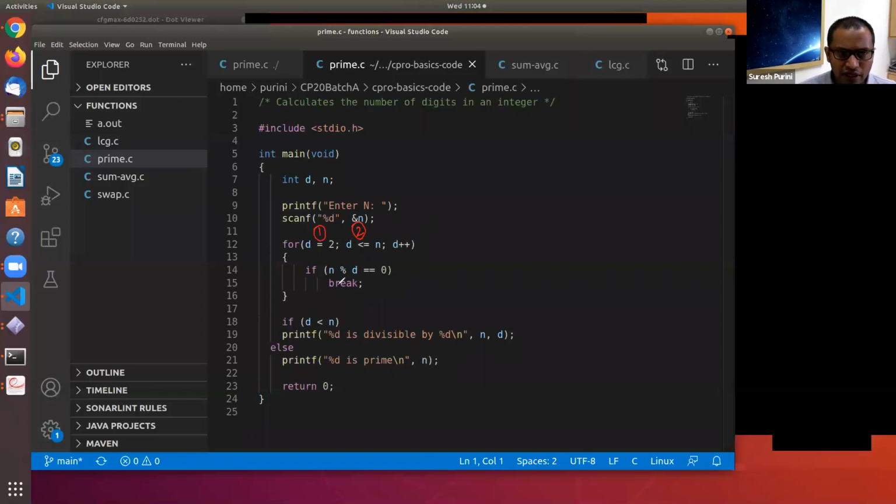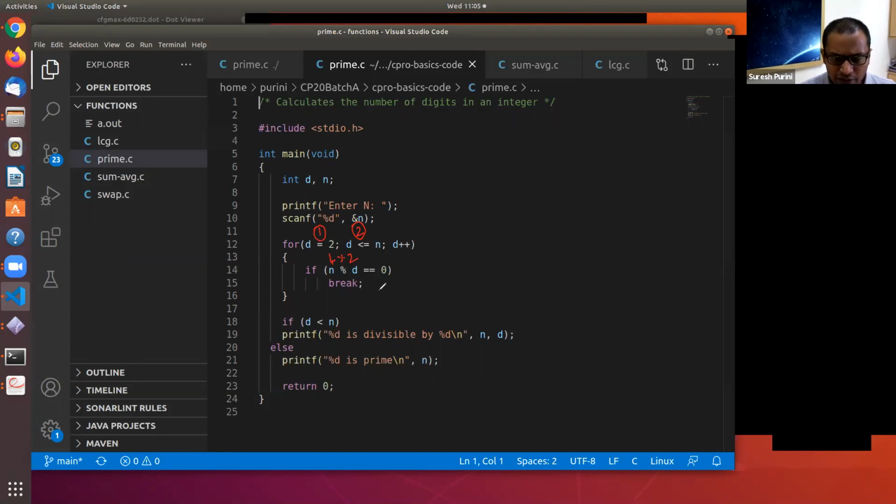For example, if n is equal to 4, then 2 is less than or equal to 4, which is true. So you enter the loop, and you compute, when you enter the loop for the first time, 4 % 2. It is equal to 0. The condition is true. So what happens?